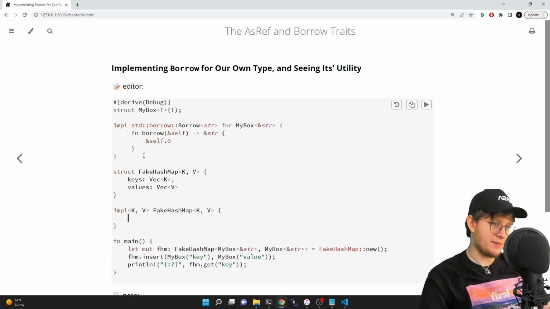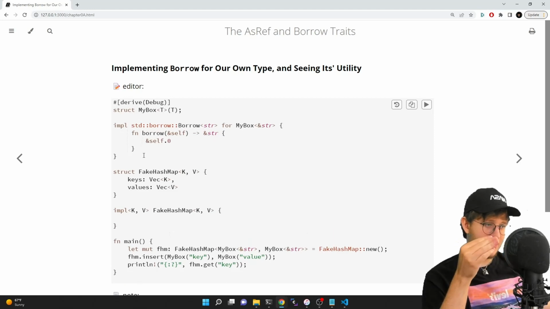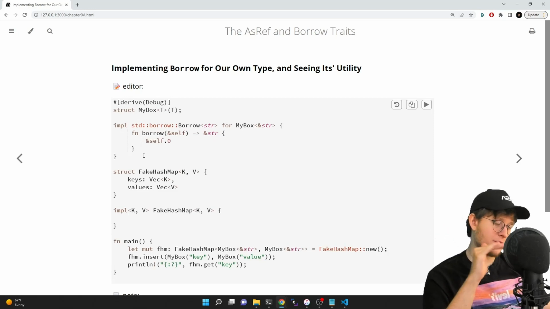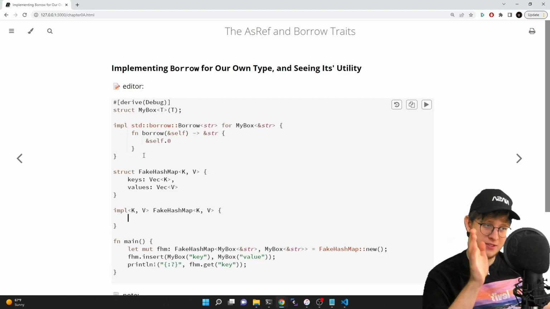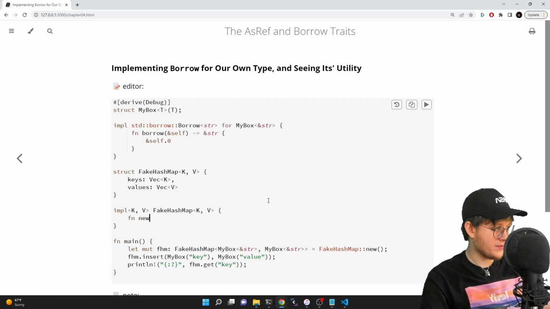All right. So looking back at how we want our users to interact with a fake hash map, we see that the first order of business is to implement a new function that returns a fake hash map, the first thing that we called, fake hash map new. So we'll say function new. Obviously, we want to be able to call it from fake hash map itself, so no references to self.